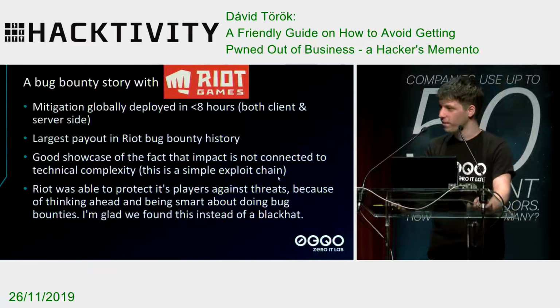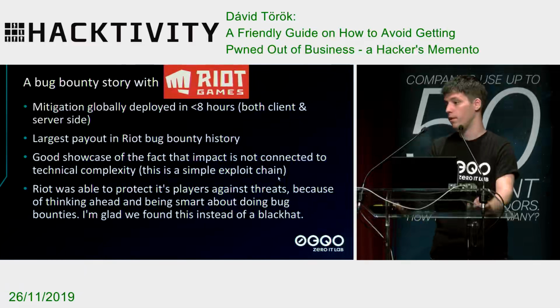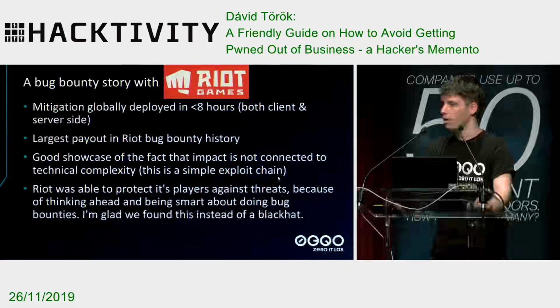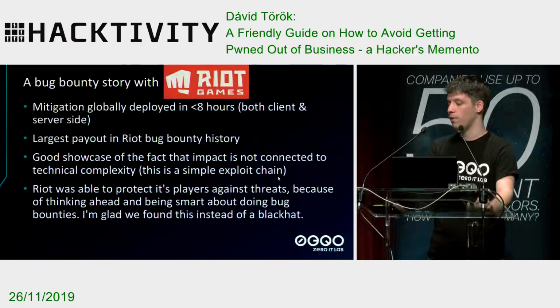So the point I was trying to make the whole time is Riot was able to protect its players specifically because people have been thinking smart about bug bounty programs there. So we were able to find this before black hats do and provide this huge value to Riot and the players because they know how to do this right. So I encourage those of you that are in charge of, or maybe in charge of doing something like this at your organization, to learn from their example and be smart about how you do bug bounties.